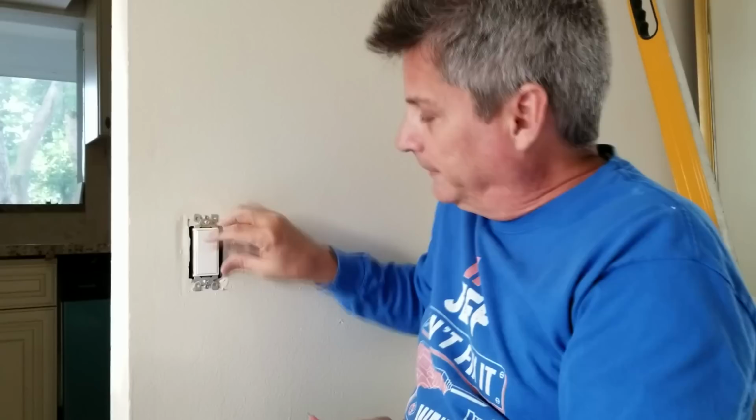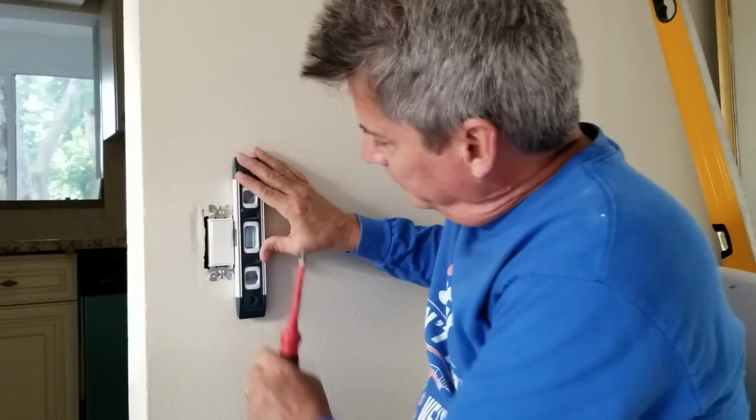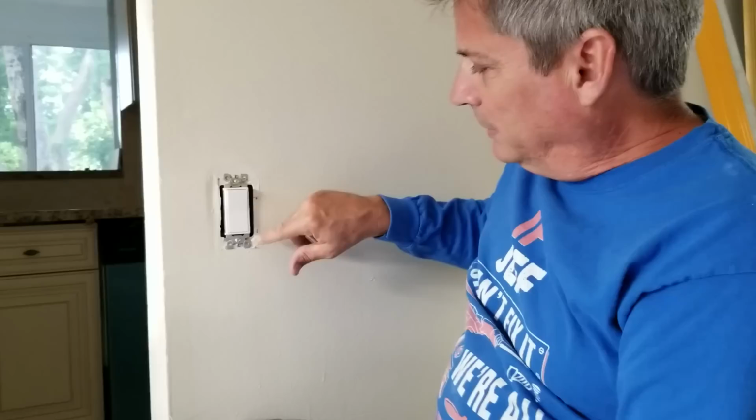But you can also adjust it slightly left or right on the bottom and on the top. These things will go sideways so that when you hook your spirit level up to it like that, you can tell that it's right smack dab in the middle there. So we know that this outlet is nice, straight up and down. Test the switch up, on and off. We don't have a light up there yet, but we can test the voltage up there, certainly. And then we're going to put the outlet plate on next.